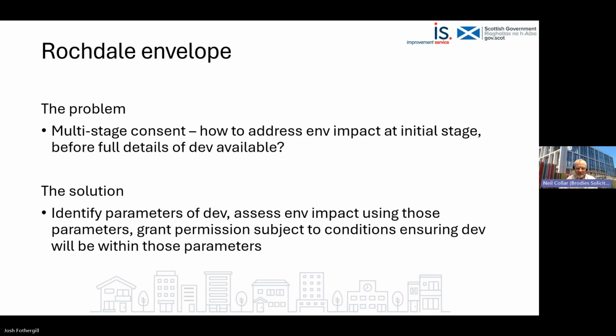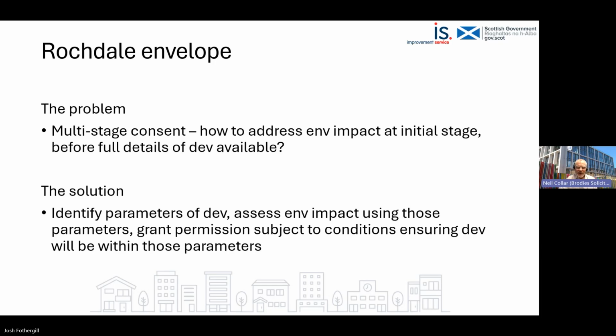In Scotland, we have the ability to apply for planning permission in principle, PPP or PPIP, and as part of that, there's a condition requiring you to submit further information for approval. That subsequent application is known as an application for approval of matters specified in conditions, so that's either AMC or AMSC, or there are a few different abbreviations. The problem with that, and the interaction with environmental impact assessment, is that the nature of an application for planning permission in principle is you're not providing full design details.